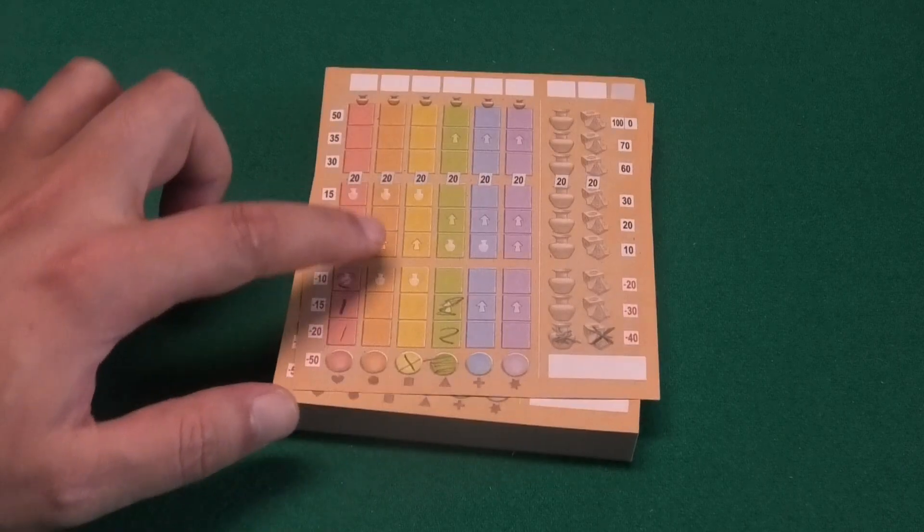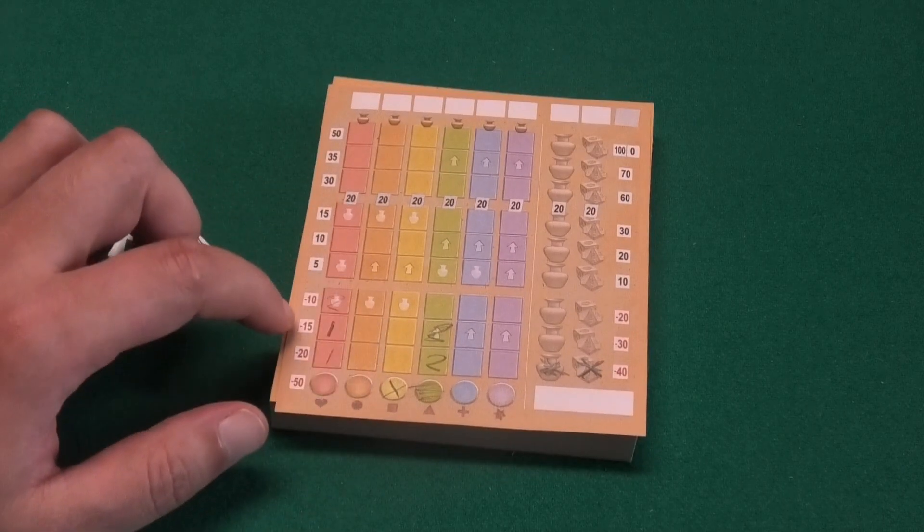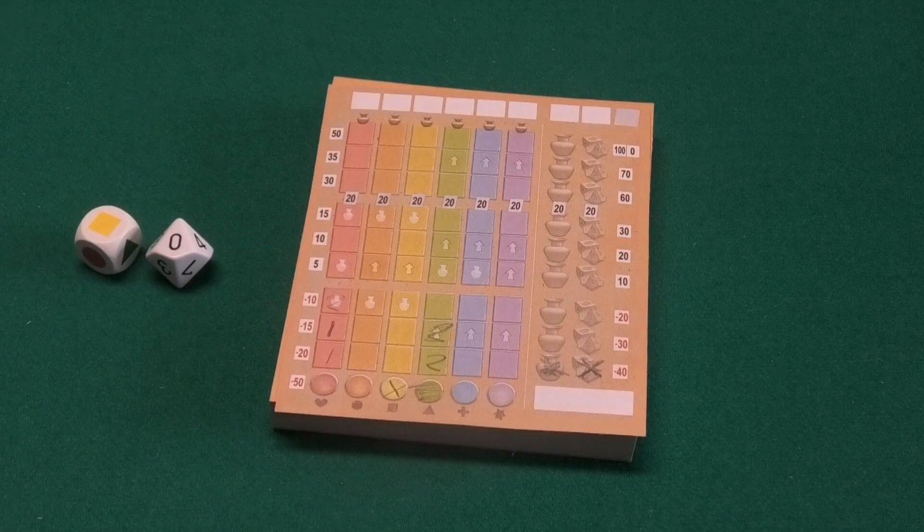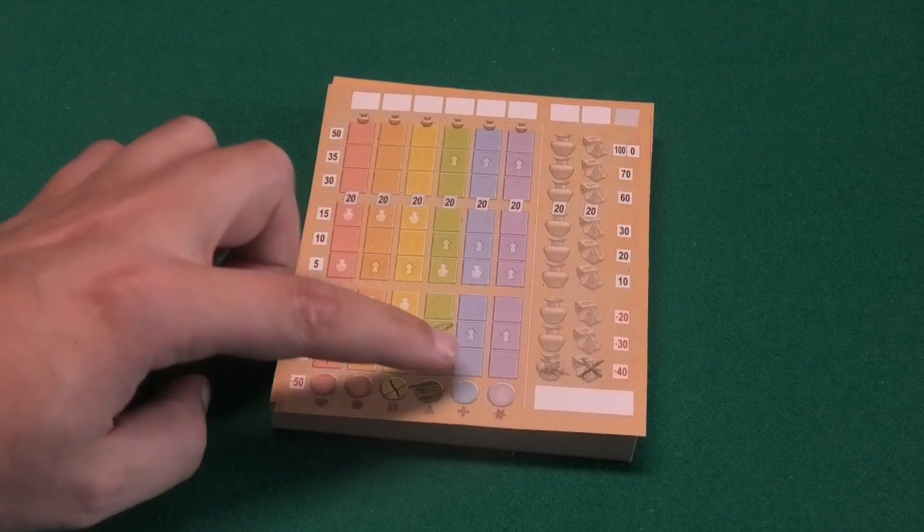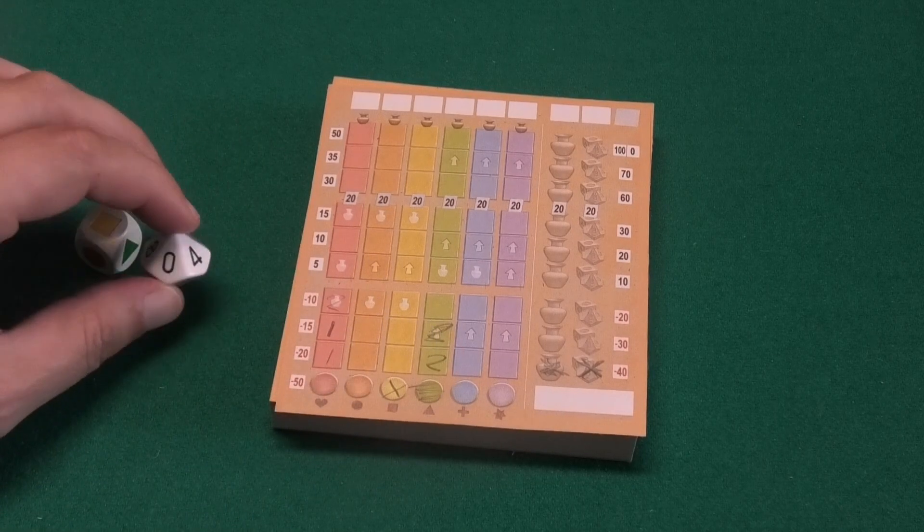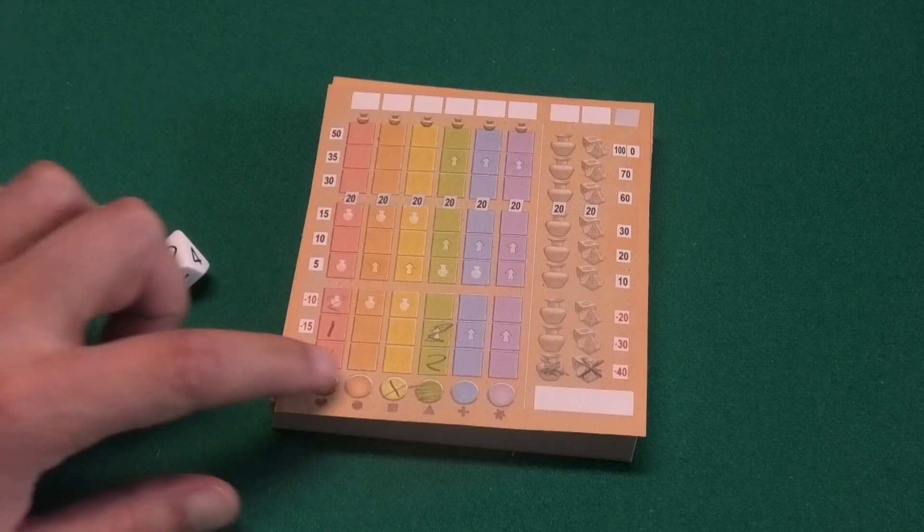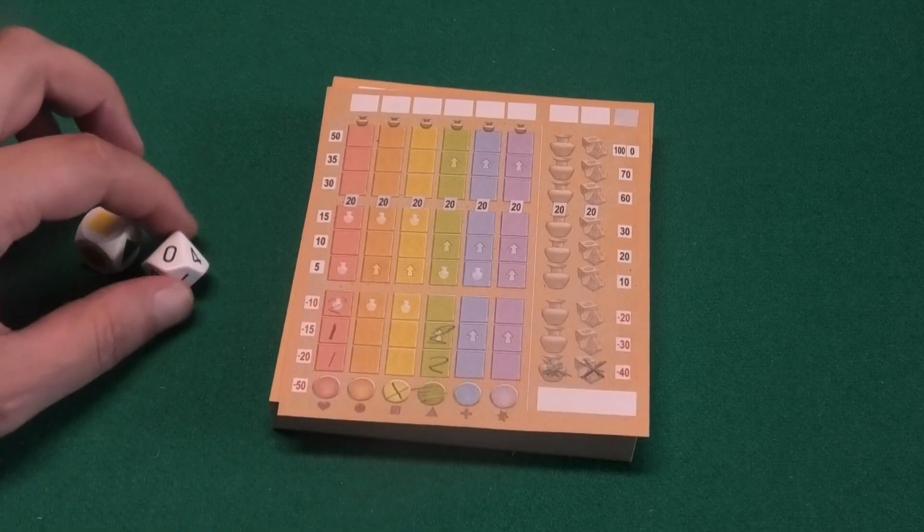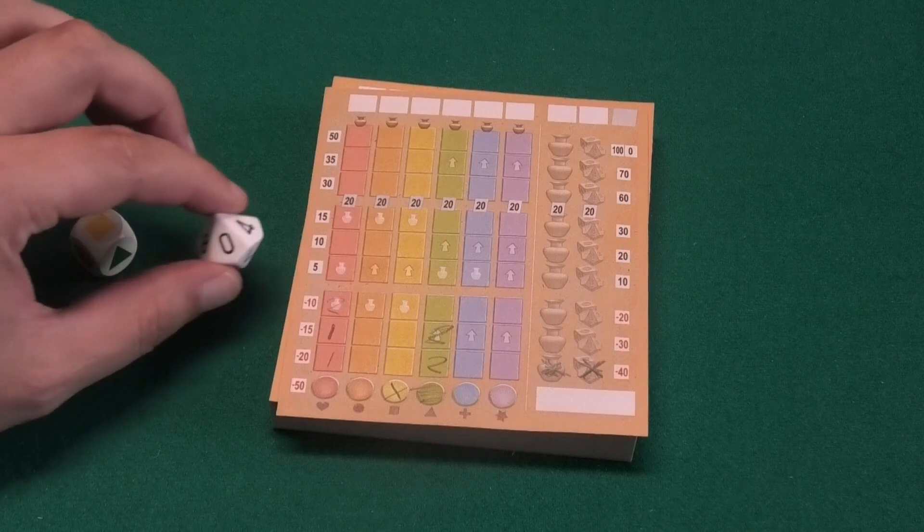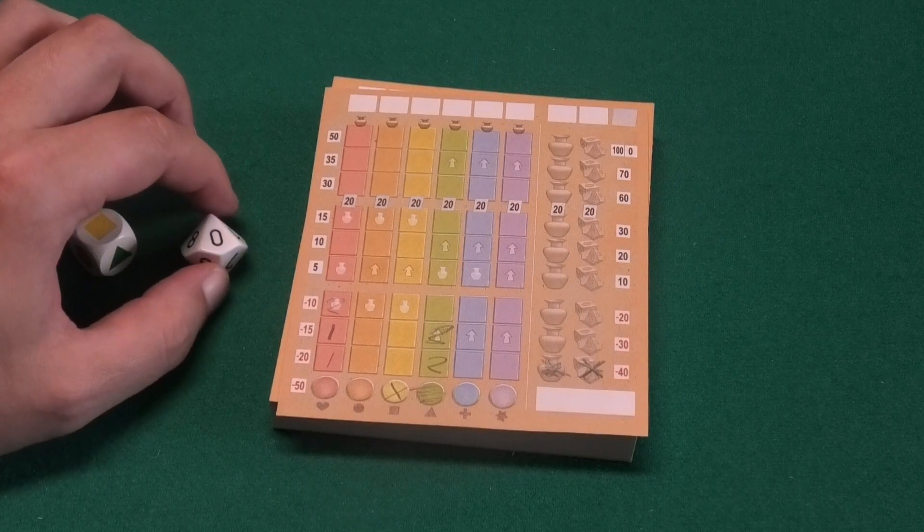At the end of the game, your expeditions always have to start with the number one. The number zero is only for the bottom row, although when you're going to the top you can use the zero also as it is at 10.